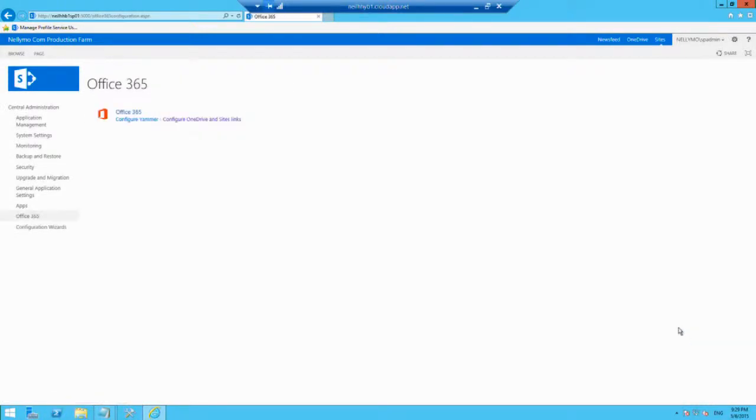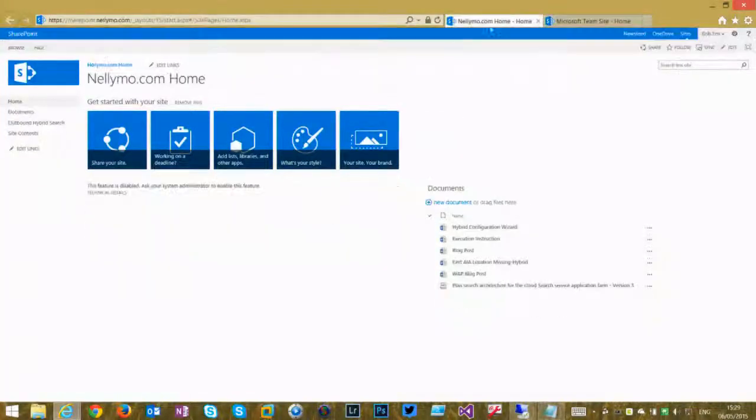Click OK, and that's it. So from this point on, if I come back over here, I'm just going to refresh this page. And I'll go ahead and then click this link. It checks to see whether I'm in the audience, and it should, in a couple of minutes, redirect me to the OneDrive site. Although I'm signed in here as somebody else, so I'm just going to come out of here.